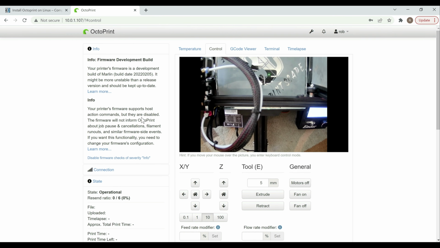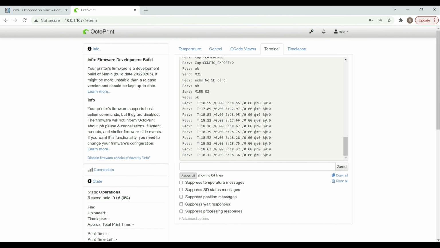If you're looking to set up multiple printers and stuff like that, I've got other videos I can show you, or a link to below, that you can use to kind of set that up. But this is the actual full process to get your printer set up. If you only have one, that's all you really have to do.